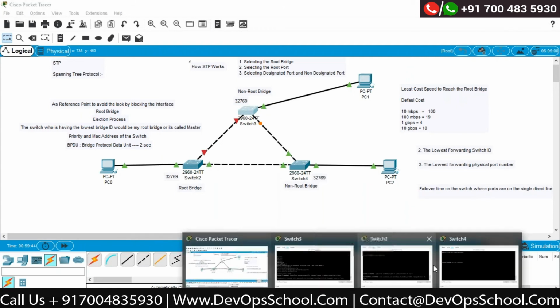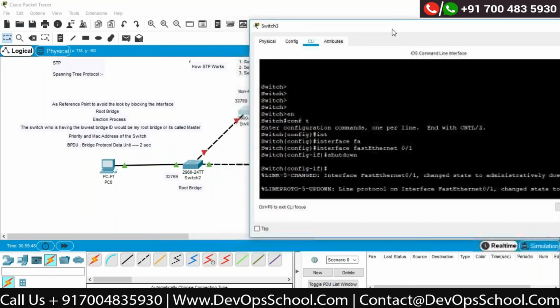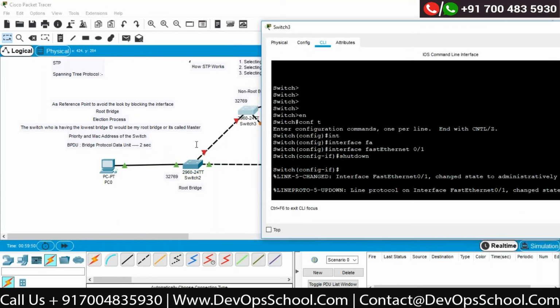I will try to ping from this to this and do the switchover. The moment it does the switchover, it requires 30 seconds. Until those 30 seconds, BPDU traffic is moving, and it will not allow any other traffic to run inside your system.